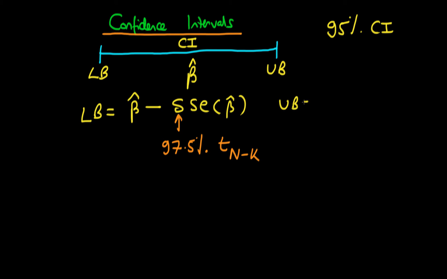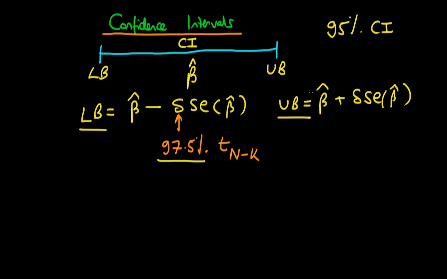The upper bound is equal to beta hat plus delta times the standard error in beta hat. Notice why we've chosen the 97.5th percentile of the T distribution: we have two of these — a two and a half percent from the lower bound and a two and a half percent from the upper bound — meaning that we have 95% in total. Note that as the standard error in beta hat increases, the confidence interval increases.